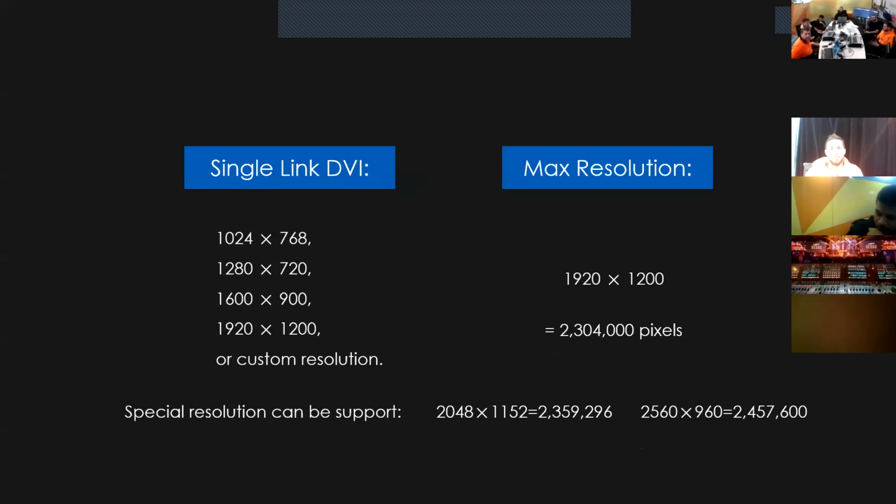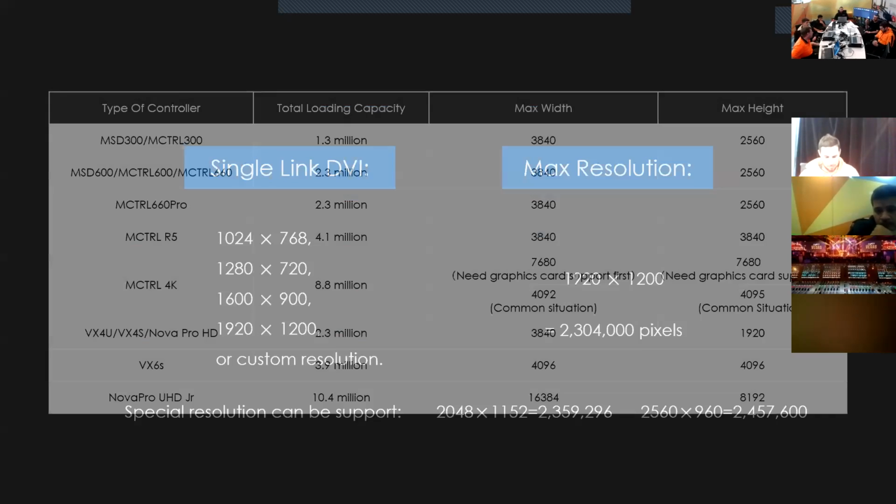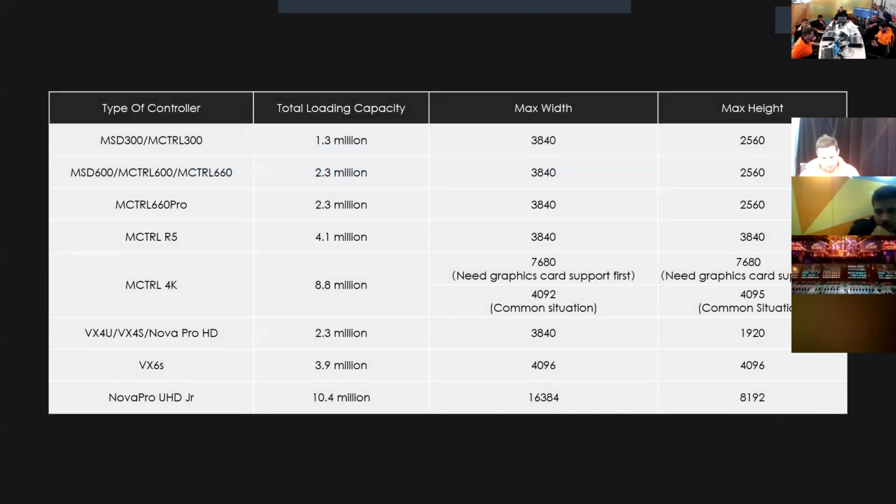All right, next one. Let's look at the loading capacity of other devices, and also the max width and max height. MSD300 and M control 300 have 1.3 million pixels. MSD600, M control 600, and M control 660 have 2.3 million pixels, and M control 660 Pro also has 2.3 million pixels.